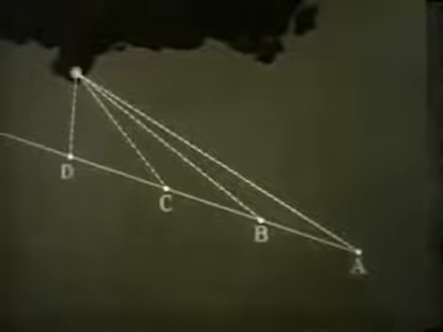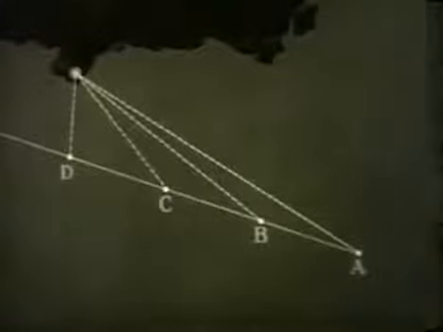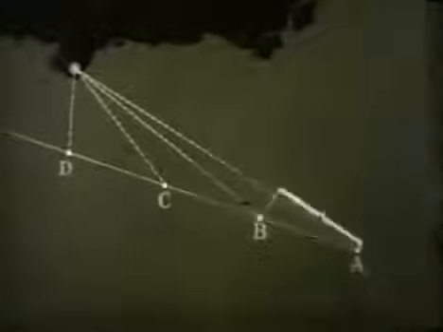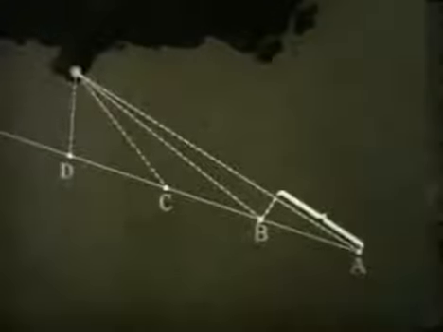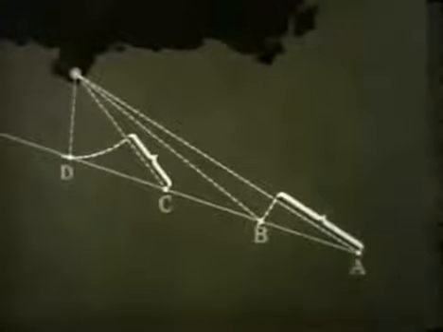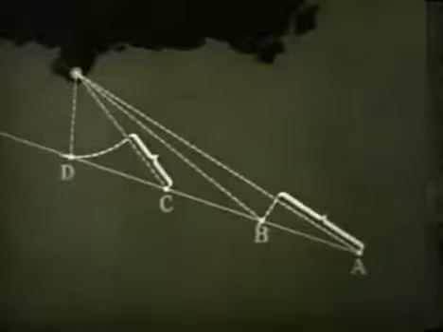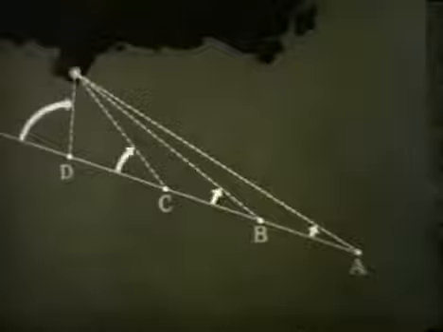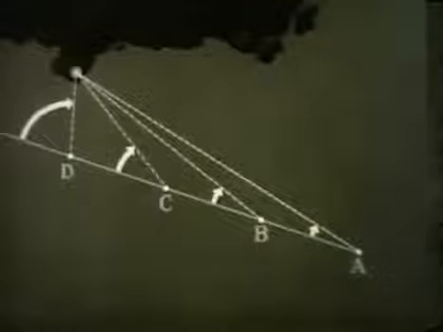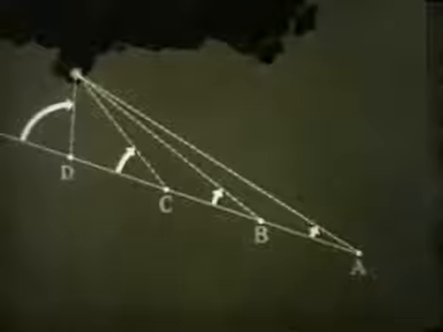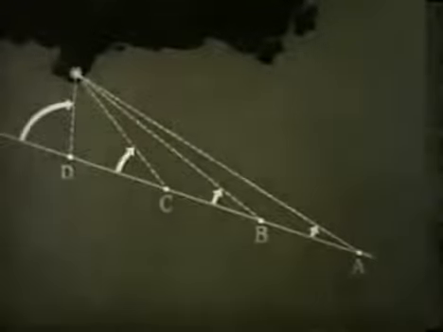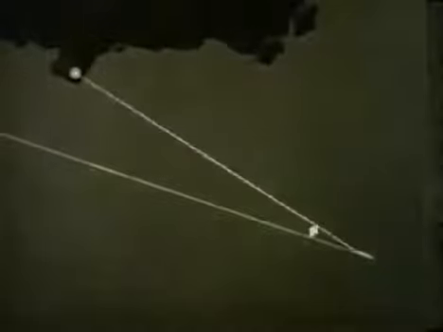To illustrate, these 4 ship positions are spaced at equal intervals of time. During the time between A and B, the change in range is greater than it is during the time between C and D. Thus, the rate at which range changes is not constant. And note, too, that between A and B, the change in target bearing is less than it is between C and D. Thus, the rate at which target bearing changes is not constant. Solving the fire control problem requires continuous information of the existing rates of change.